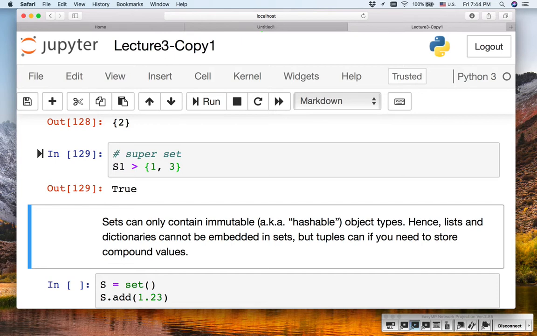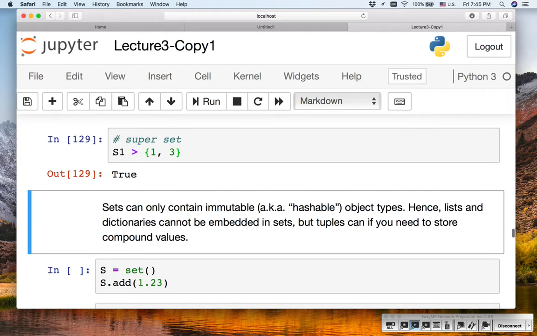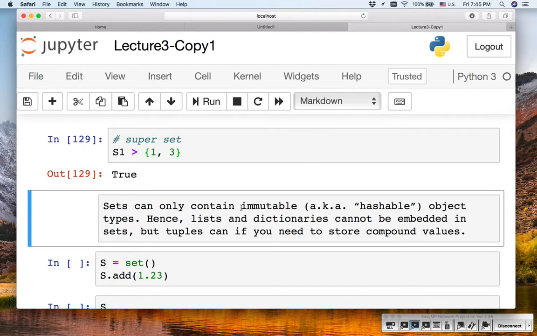Okay, so sets are mutable. In other words, they are changeable. You can keep adding items to sets. But you can only add immutable object types, which is important. So sets can only contain immutable object types.